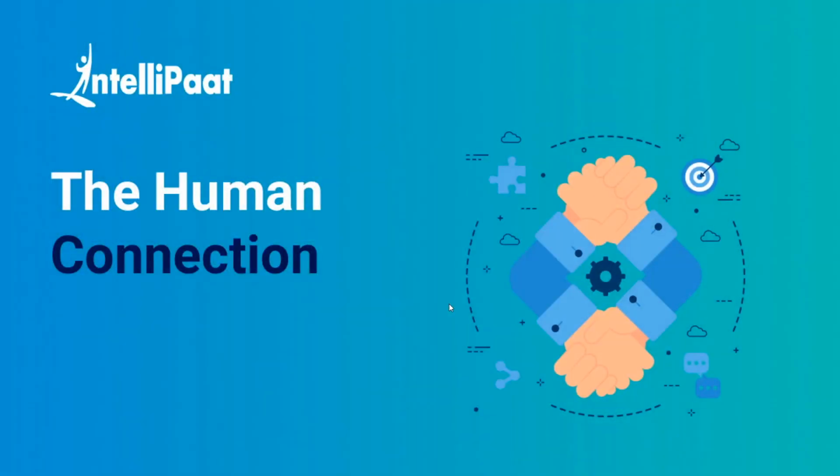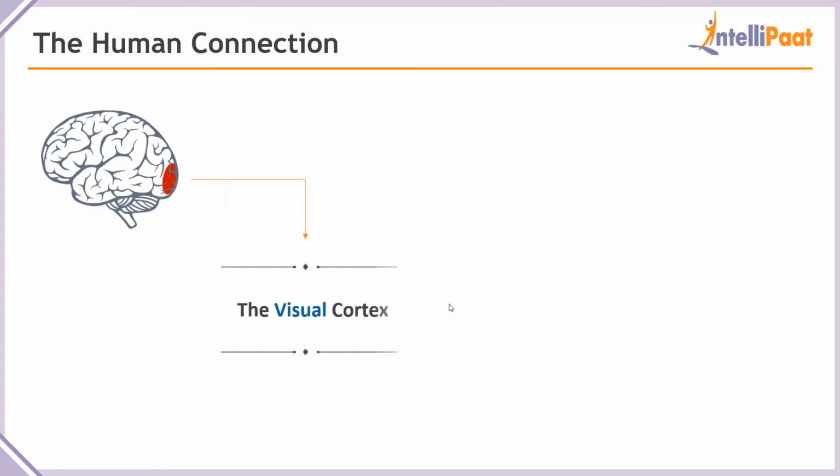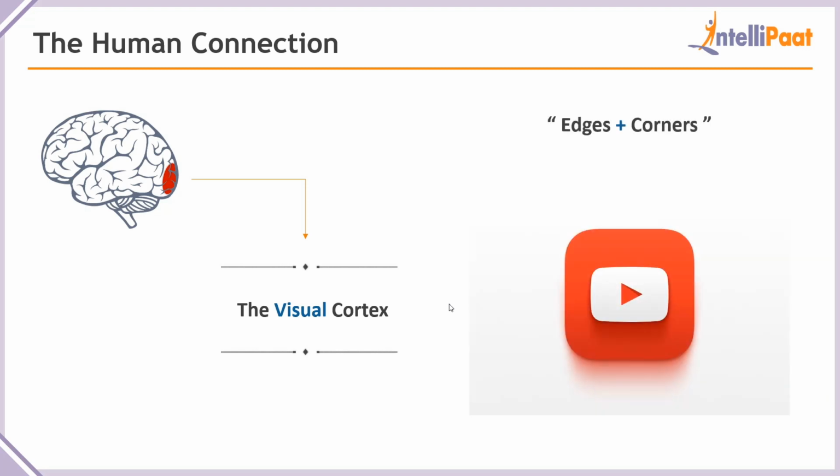Now, after understanding that, we need to check out something called the human connection. What do I mean by human connection? Well, it's pretty simple, guys. We can see all of these images around us and we can understand what we see because of this particular entity in the human brain. It's called the visual cortex. The visual cortex is a very important aspect of the human brain which is responsible for a plethora of tasks. Now, how does the brain see something in 3 dimensions? Of course, I am giving you a very simple overview to make sure that you just get the concepts of what goes on.